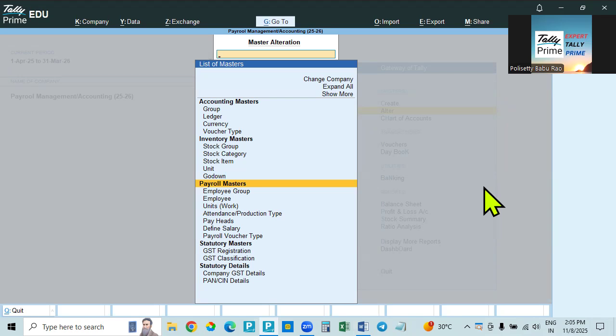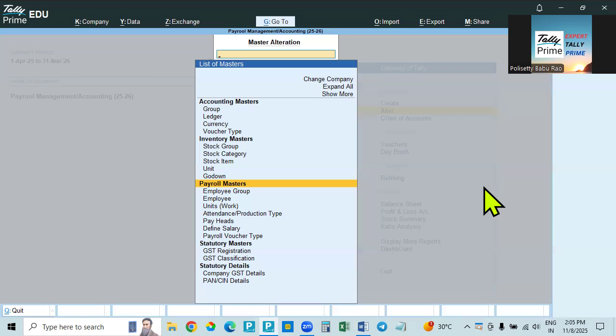Every company will have one office by default. If you have only one office, we need not create anything; it will be there automatically by default. And if you have more offices, we have to create the categories. And in the categories, you have to create the groups, that is departments called groups. And in each group, we have to create the employees. So there are 3 steps.